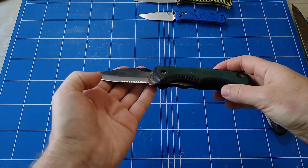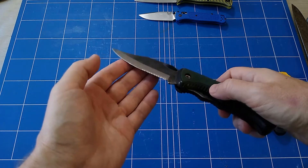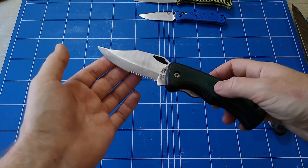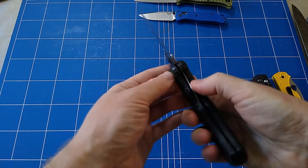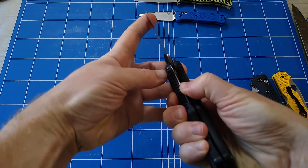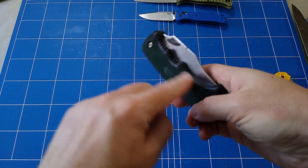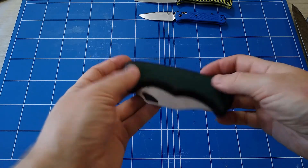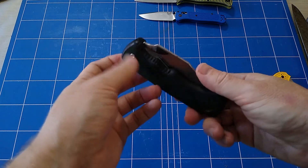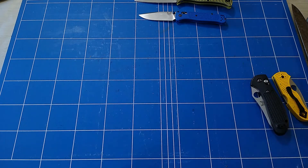Now I only have one example of a liner lock. Not my favorite, just for various reasons — some people absolutely love them and there is nothing wrong with them, they're just not my cup of tea. You push down and that pushes the spring away so that you can close the blade. Sometimes that spring will be the entire side scale or part of the side scale of the knife — those are usually referred to as a frame lock because it's locked in the frame of the handle. A liner lock or frame lock work essentially the same, but internet pedants do get mad if you name them wrong.